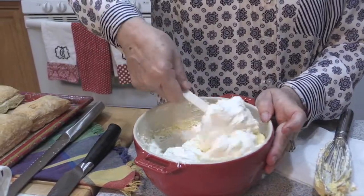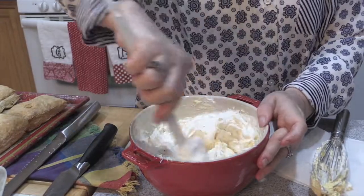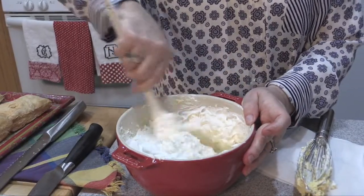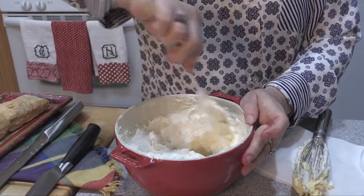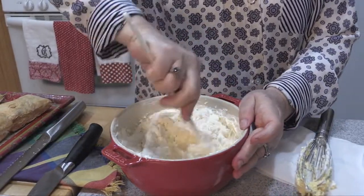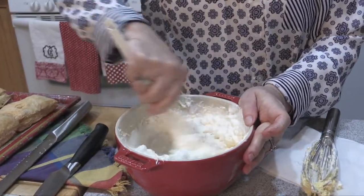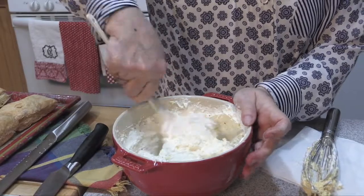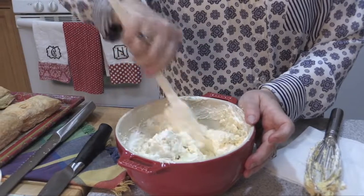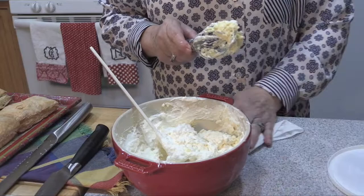But we only used about a half a cup of heavy cream. But you'd be surprised what those little ingredients will add to the flavor of this, with just that little bit of the light cream cheese, and the Cool Whip, and the heavy cream. That is going to be good. And I like to see a little bit of the white whipped cream so that you know there's cream in there. And then I'm going to move these all aside so you can see what I'm doing.